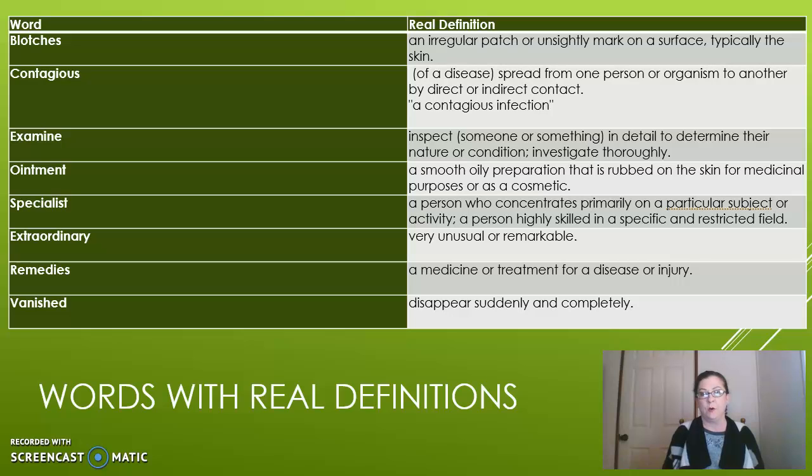and then I would cover the word meanings with the students again like I did in lesson plan 2 by saying, say ointment, and then the students would repeat ointment. And then I would say an ointment is a smooth, oily preparation that is rubbed on the skin for medicinal purposes or as a cosmetic. And then I would go on to say, Neosporin is an ointment that can help scrapes heal faster. What does ointment mean? And then the students could reply what ointment means. An ointment is a smooth, oily preparation that is rubbed onto the skin for medicinal purposes.